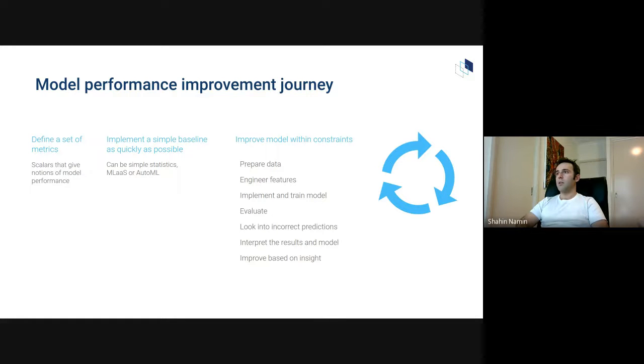After that, we try to iterate and improve our models within the constraints that are enforced because of the project, which might be the model size, or other considerations that we might take into account. But within those constraints, we try to make sure that we prepare our data.